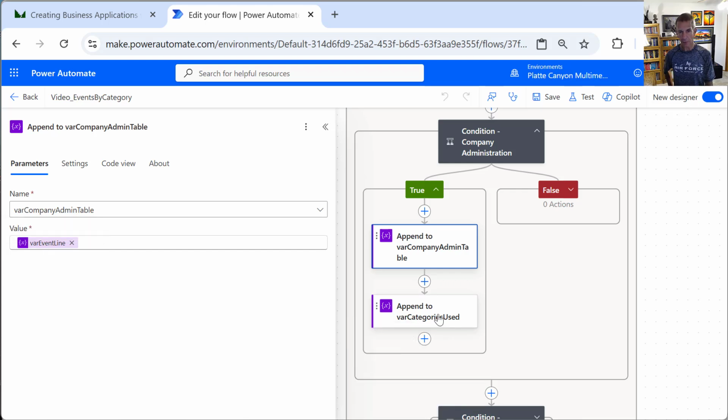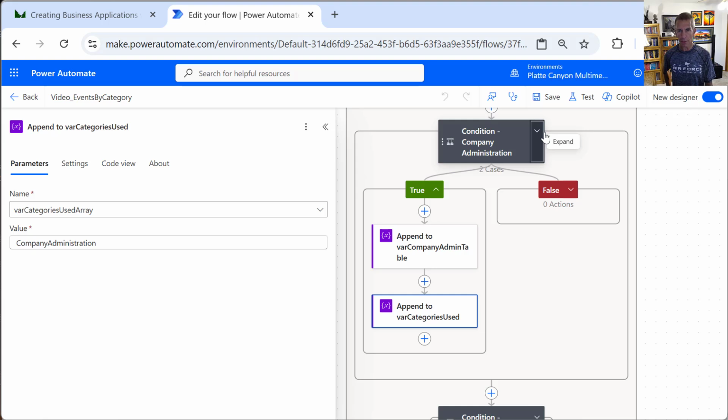Oh, and I forgot to show the second one. They're all the same. I do the var category used array, and then I add. So I'm appending to the array what the name of the text is, company administration, in there. And so unfortunately, I don't like using strings like that. So got to be really careful to copy and paste.